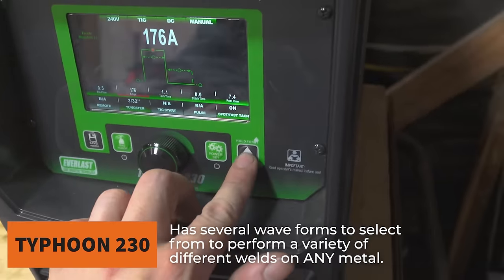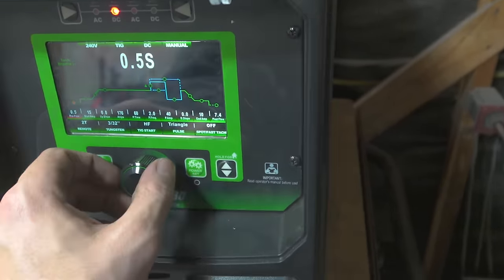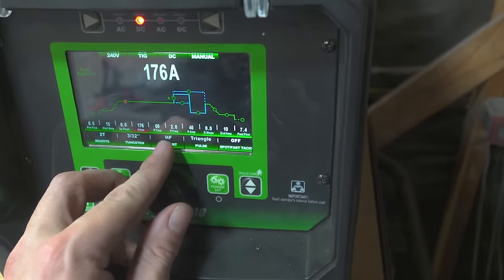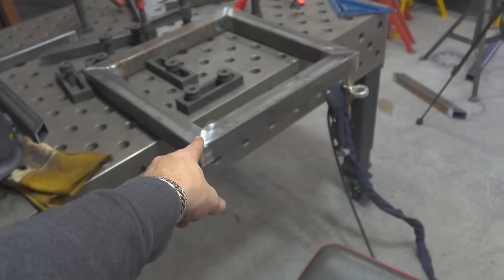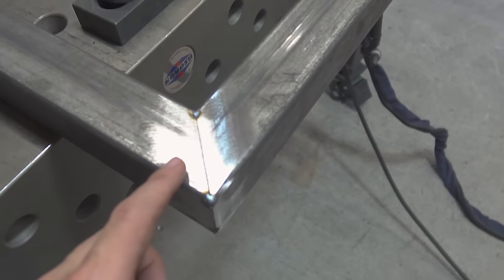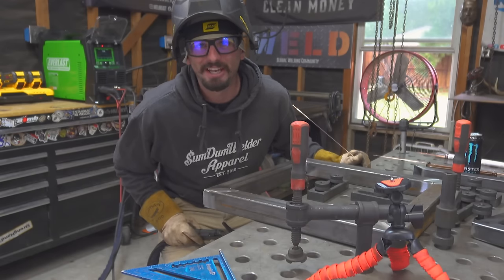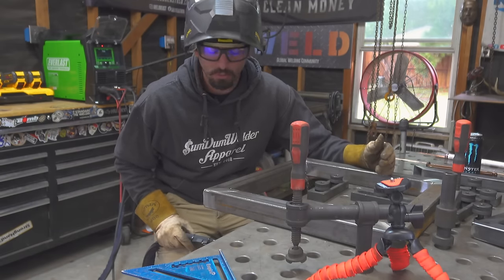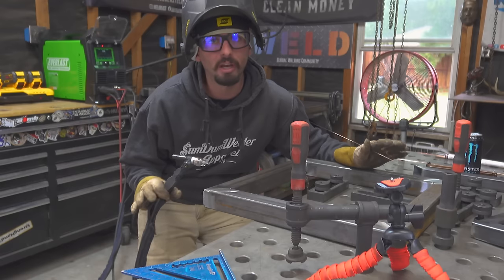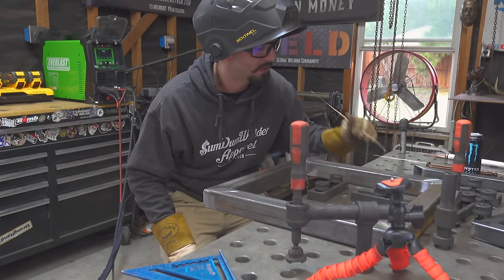Once we get all four tacks on all four corners, we can take our ground off — the scrap piece just pops right off with minimal blending needed. Now I'm coming off the floor because my knees hurt. We're going to come back to the Typhoon and change it off of Spot Fast Tack, go back to normal, and run this with the triangle pulse, high frequency start. We're going to use a lot of amperage but we'll be pulsing, so we can bust through this eighth-inch steel and get a nice full pin weld without having to put any bevels or grooves on anything. You might take an acetone wipe and get this nice and clean before welding. I'm choosing TIG welding today — you can weld this with any process you like. TIG will make for a nice pretty weld with less sanding, which is why I chose it over MIG.